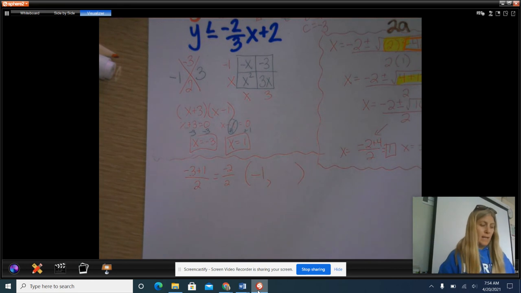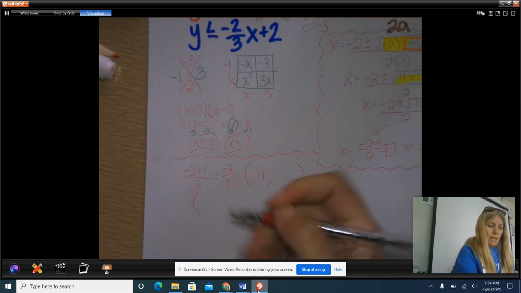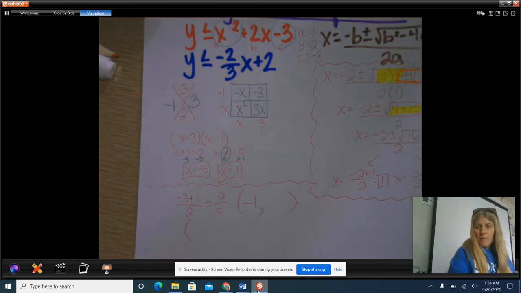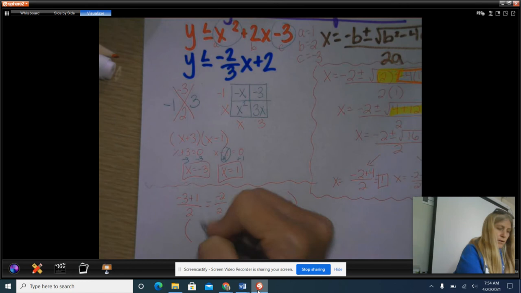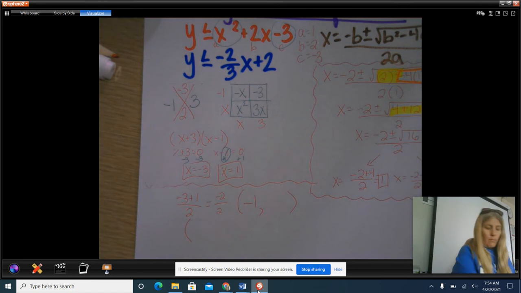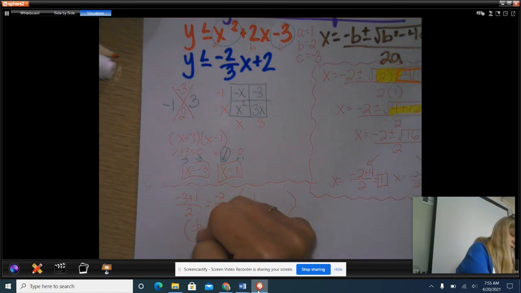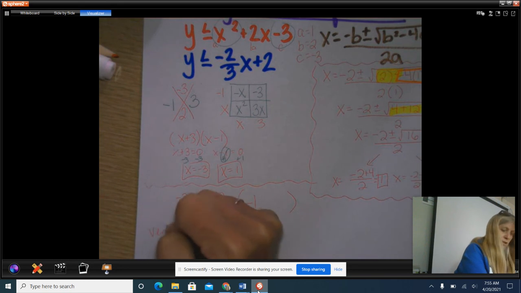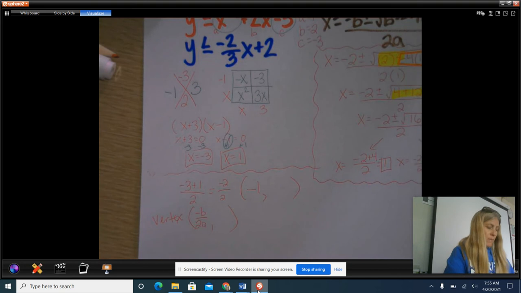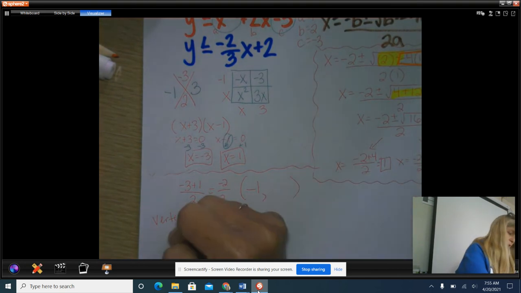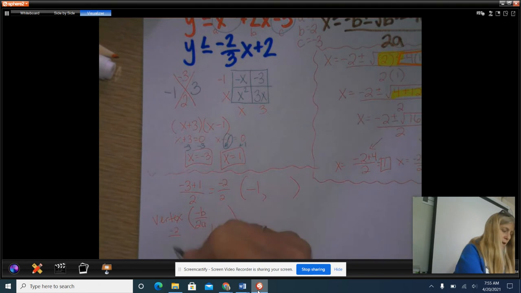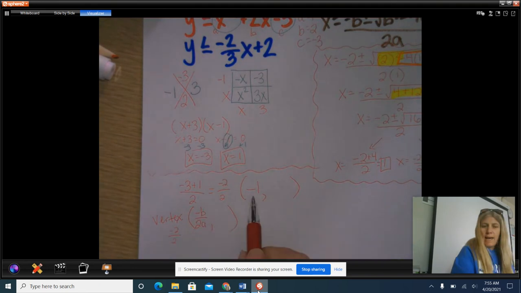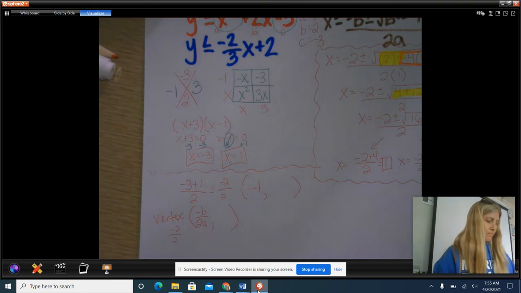My other technique is simply using, once again, my A, B, and C. So my vertex, my x value, is always going to be -b divided by 2 times A. So you can use that to find your vertex as well. So in this case, my -b would be -2 divided by 2 times 1. And that's how we would get that -1 for your vertex.